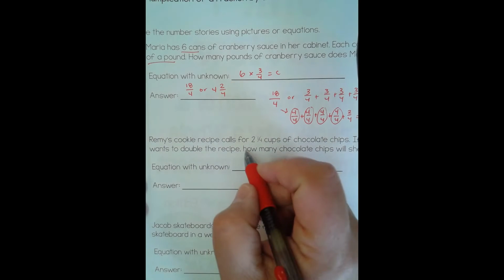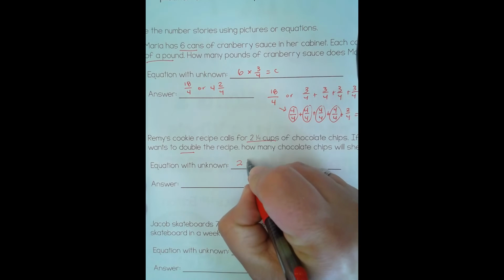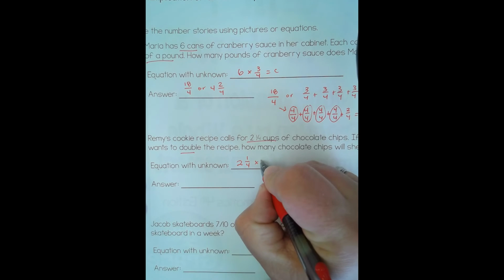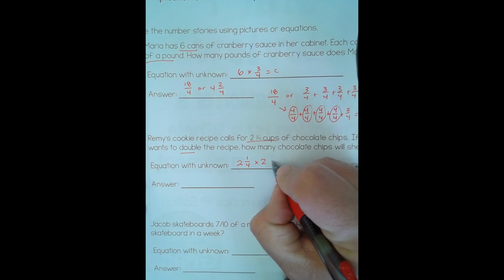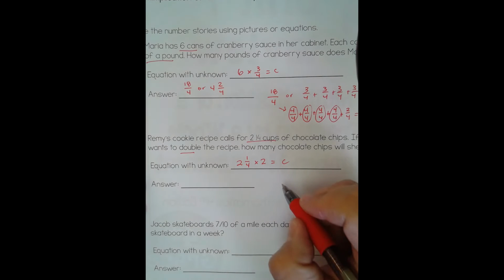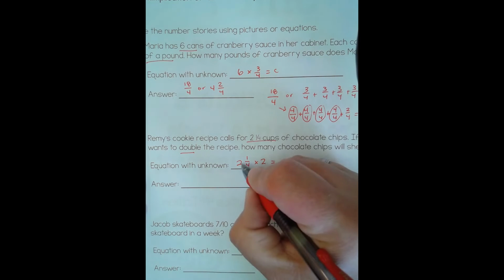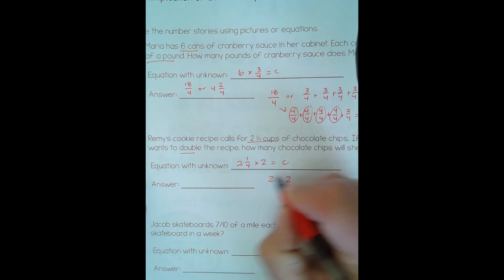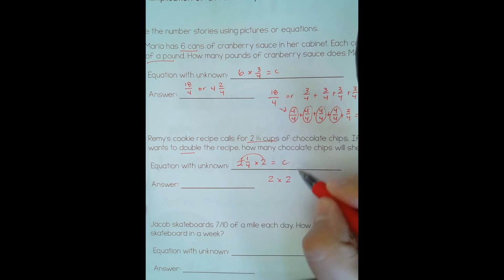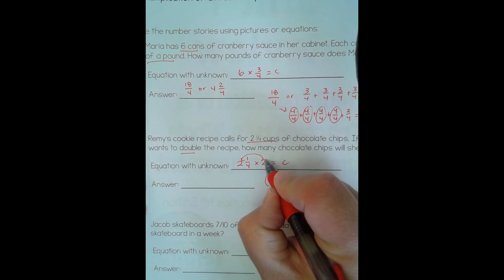Well, we know that each recipe calls for 2 1/4 cups, and she wants to double, and we know that double means to multiply by 2, right? So we're going to take 2 1/4 times 2, and again, we could use any letter we want. Let's just use C for cups. How I do this is I split up the 2 1/4. So I go 2, and then I multiply it by 2, because I'm going 2 times 2. Then we put that in parentheses, and I'm going to add that to 2 times 1/4.